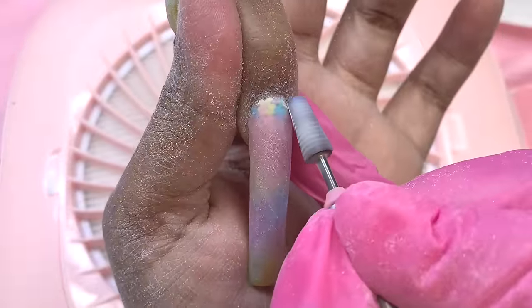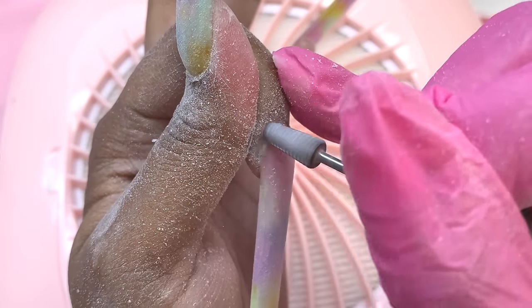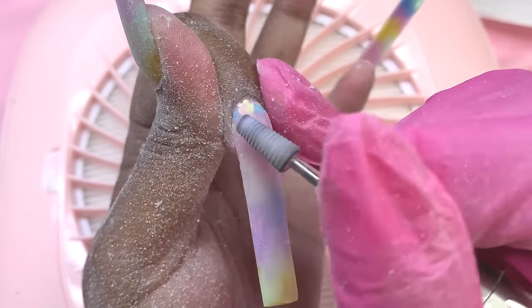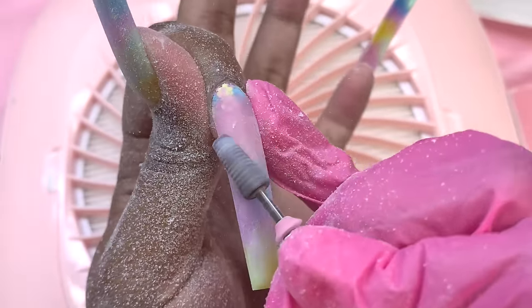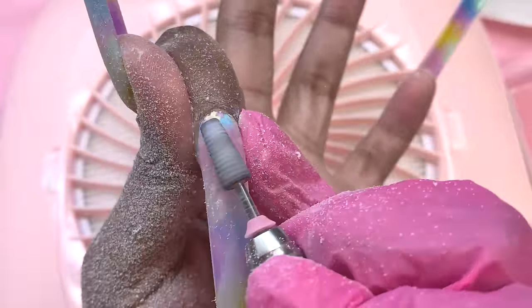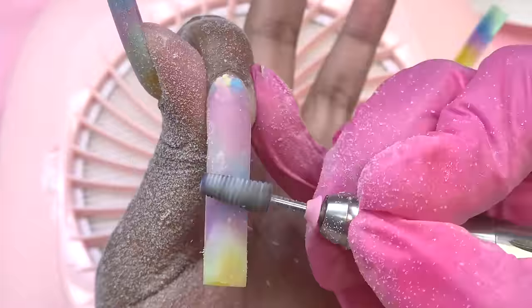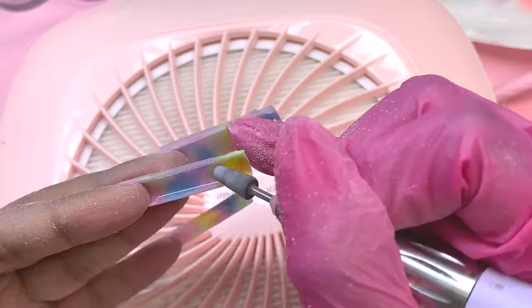Believe it or not, the filing process was definitely a wild one. So it took me 2 days to actually finish these nails because I didn't have enough time to finish them the first day. I had to go do something. So I did go ahead and pop them off, and I thought it was gonna save me some time, but the next morning when I applied these back to finish the video, I was looking at them and I felt like I filed too much.